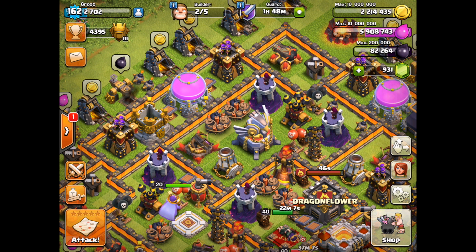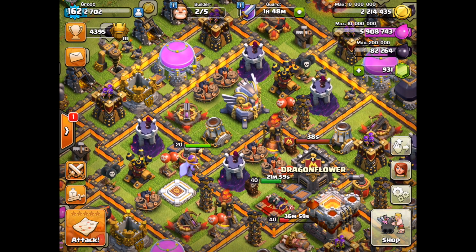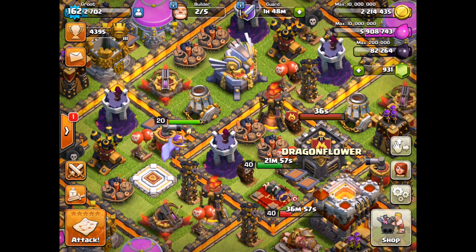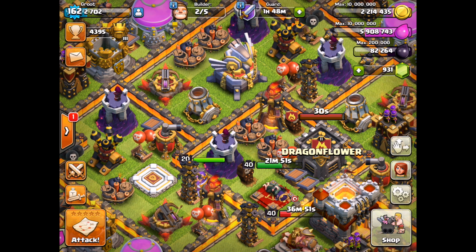That means by the time they get to that Inferno with the skeleton traps and the next set of giant bombs, they get eliminated completely. I've got some spring traps there to make sure they finish off the job and flick the rest of the bowlers into space before they get to my Town Hall.